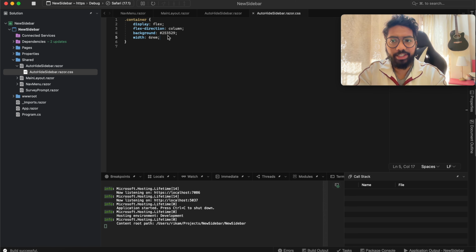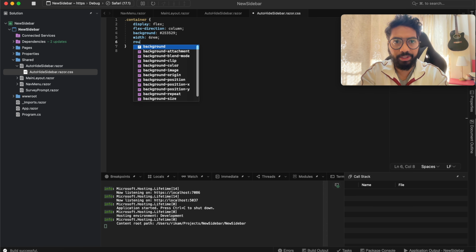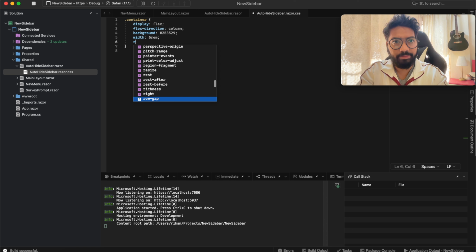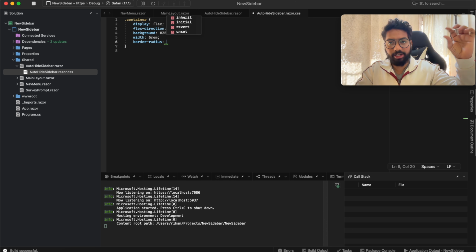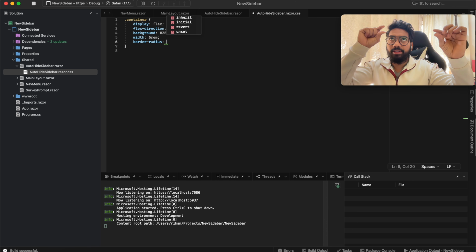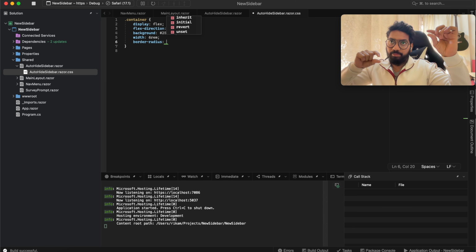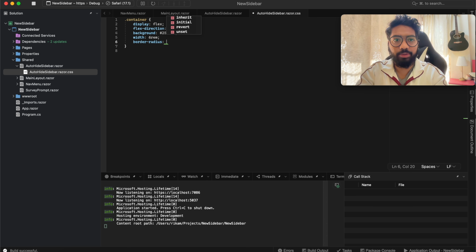What else we need? We can also modify this, right? We can give the proper edges, so it looks much better than these sharp edges. So that would be round radius. My bad. It's border radius, and so border radius has 4 properties. It starts from top left, then top right, then bottom right and bottom left, something like this. Okay, so top left we are doing nothing, so 0.